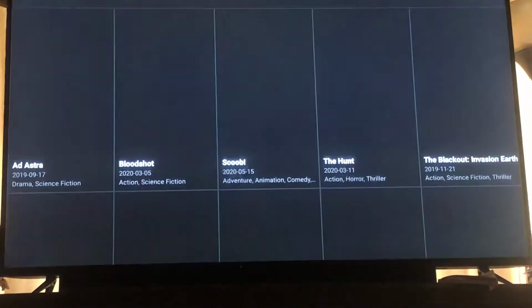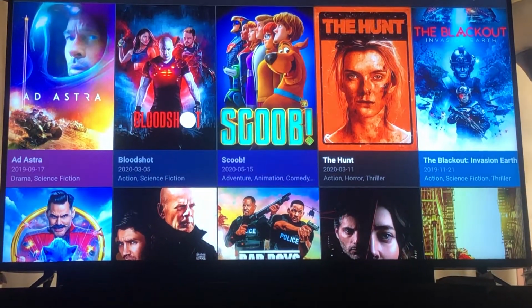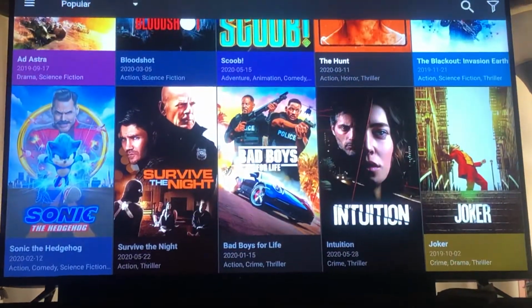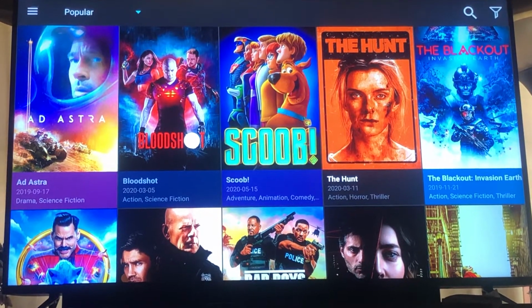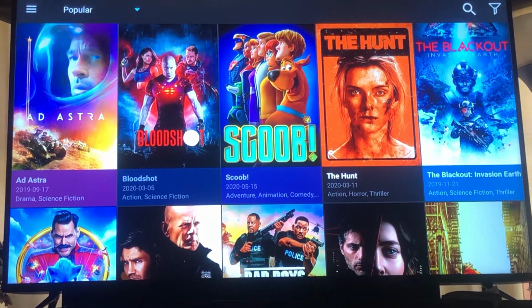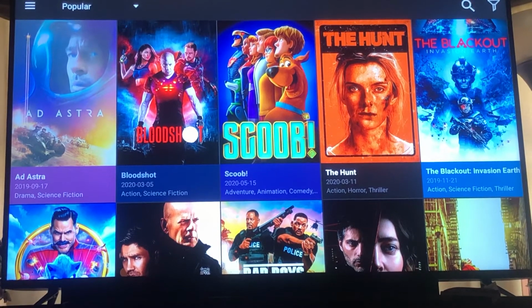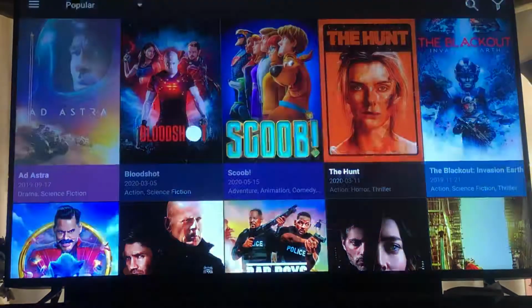So we have two different databases on there, which gives you more access to movies and streams and stuff like that. So Cinema is my favorite for watching movies. You can see the icons are nice and big on here. A lot of the latest stuff is out there. It also is on Typhoon, but I just like using this a lot better because it's a lot easier to see. So let's just go back out real quick, and we're going to go over the Perfect Player real quick.